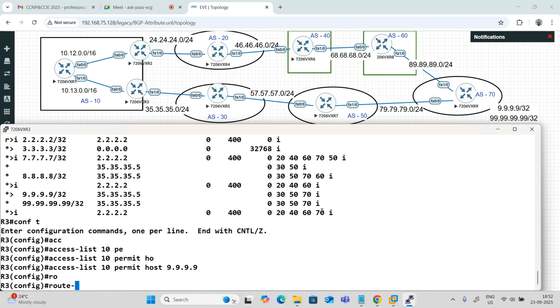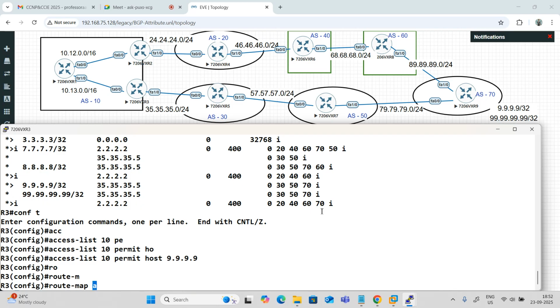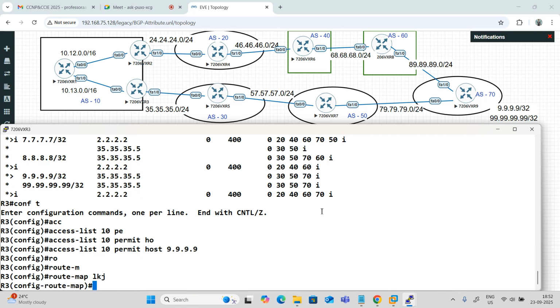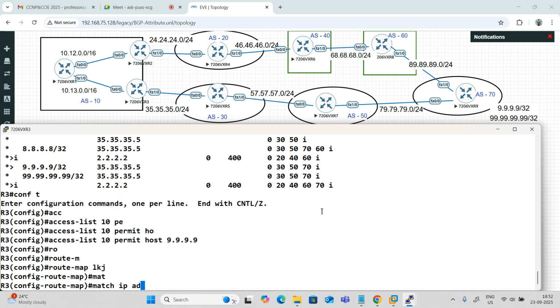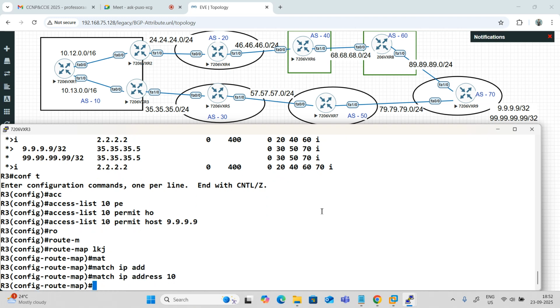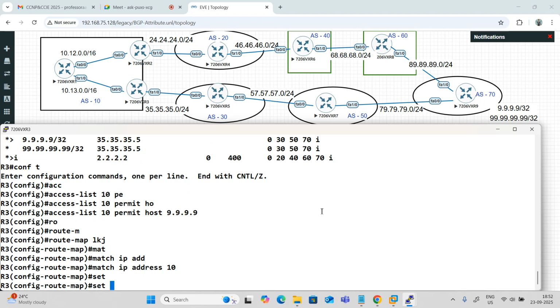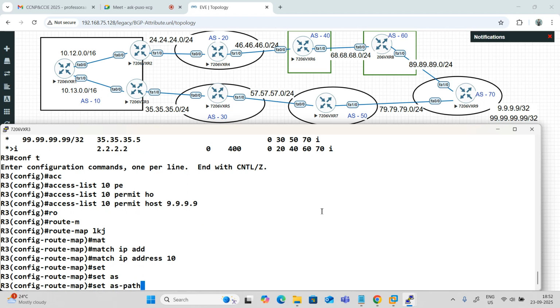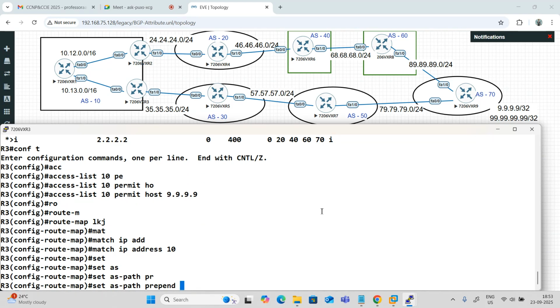Route map LKJ, match IP address access list 10, and set AS path prepend. You see, AS path prepend.